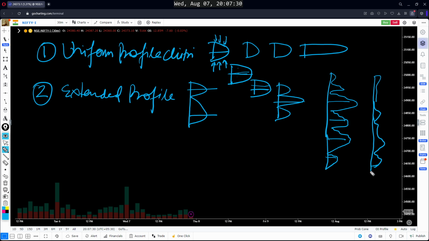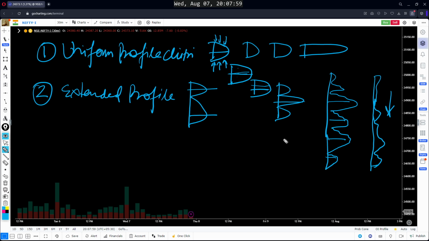But that is an extended profile, not a real good shape. And usually when that happens, over a period of time, market comes and fills these anomalies and tries to find out where is the right value, because market has just moved through some sort of area where only one side of participants facilitated trades. That means if it's going down, then only sellers were in control, and they just start pushing price down, and there was no fair trade happening.